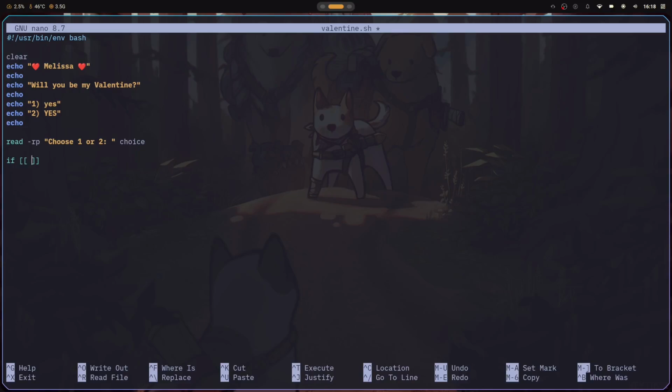So this is where the logic happens now. We're going to call the variable: if the choice is equal to one, right? So what we're writing here is if the person, or in this case my girlfriend, writes one in the terminal and presses enter, then we want to show, we do some echo just to give it a little bit of space to separate it from the top.